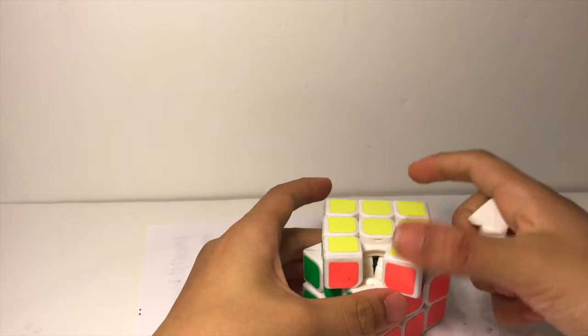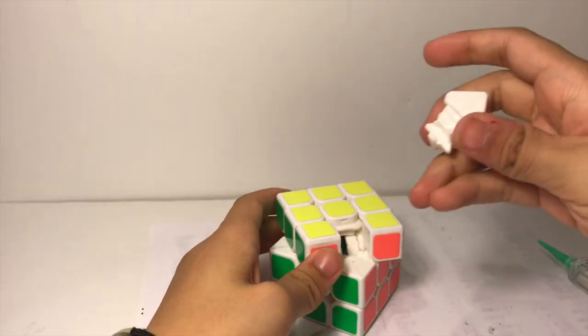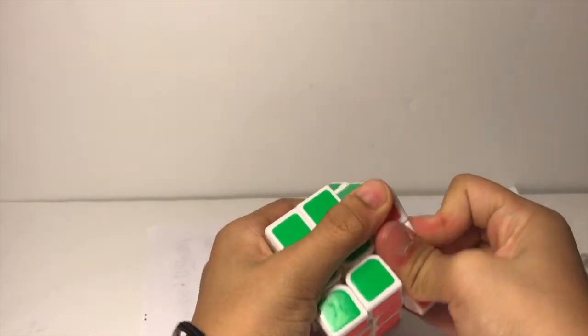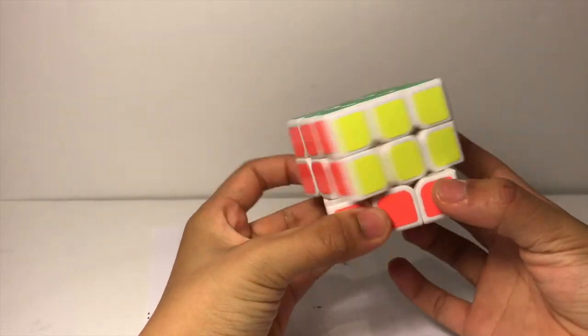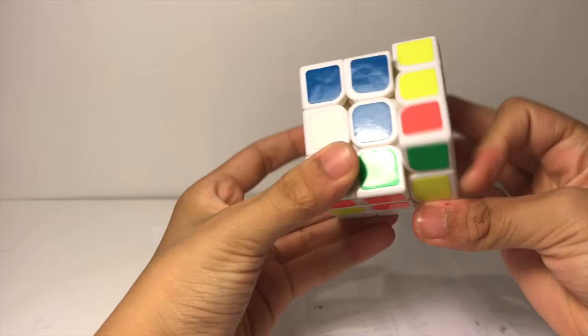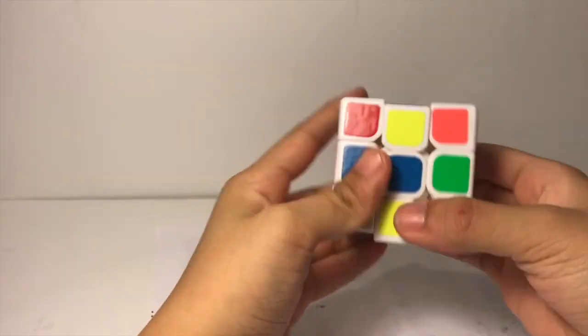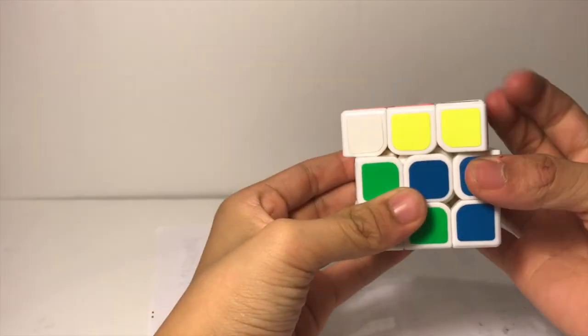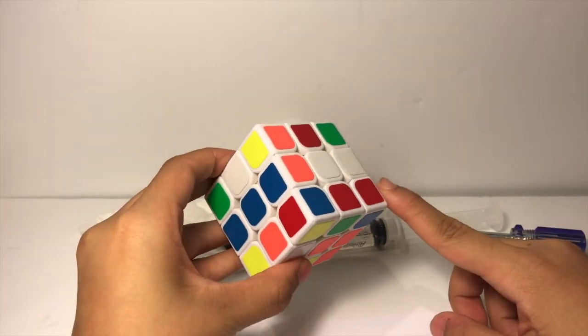And hopefully if you turn this top layer at a 45 degree angle, you can take your edge piece and fit it in. So now you have a fully lubed cube, and you can do some scrambles to mix the lube around. But this makes your cube turn much quicker and smoother, and this is a really good process. I hope this tutorial helped you guys lube your cube.